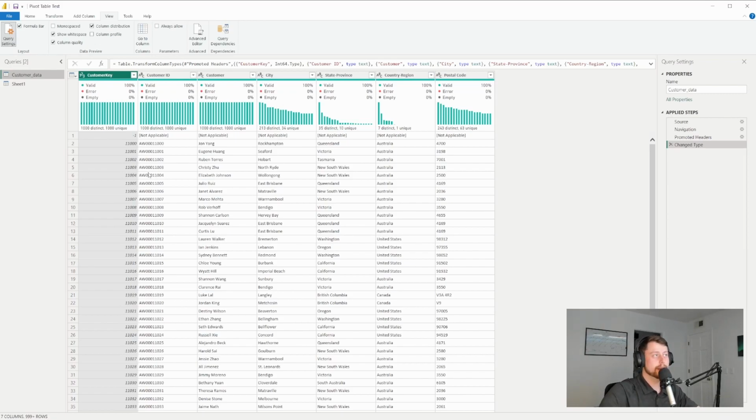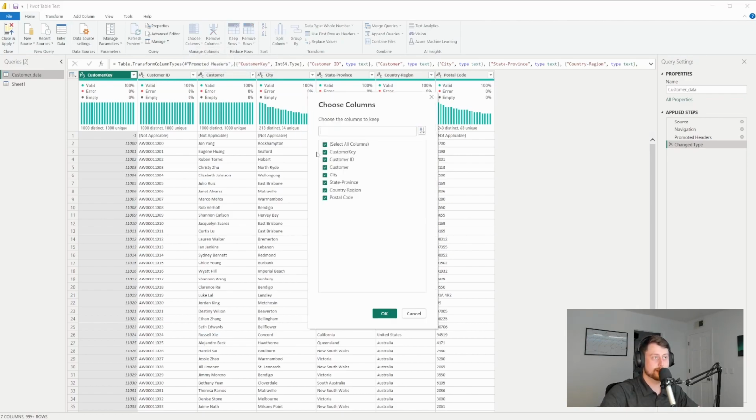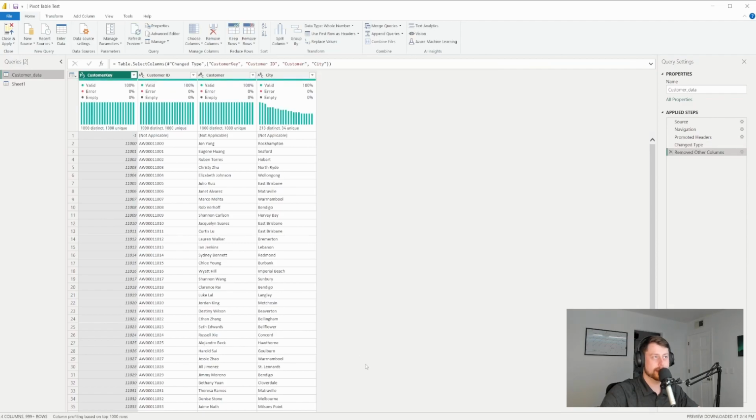and Column Quality. This helps you see how many empties, how many errors if you have any, and how many duplicates you might have. Now let's go back to the Home tab and check out a couple options that we have here. Things that can be very helpful for me, especially if I'm working with a really large data set, is Choose Columns. So there's two ways that you can use this. If you hit the drop down here, you have Choose Columns, which will filter out any columns I don't want. So for this example, if I don't care about postal code, country, or state, I can hit OK, and you can see that it automatically filters out those things.